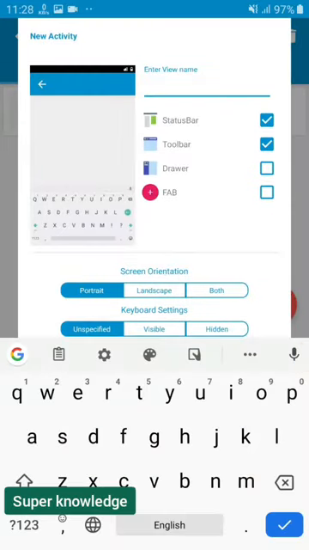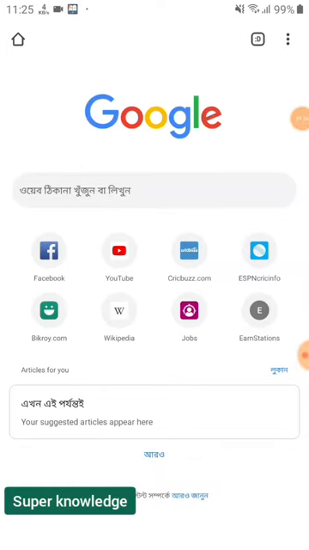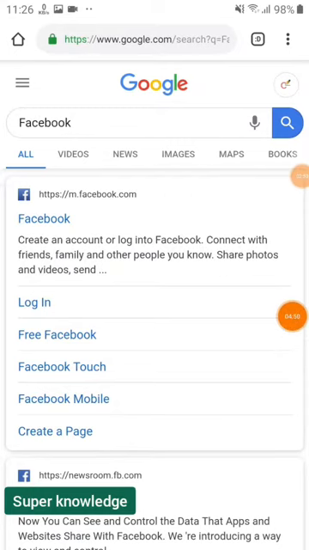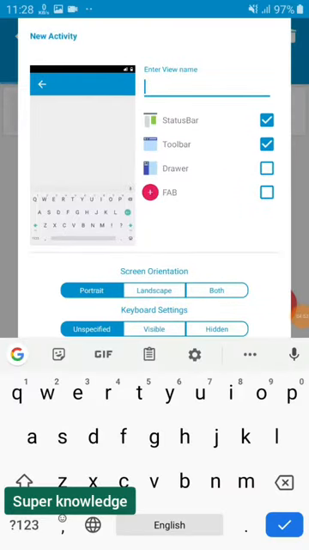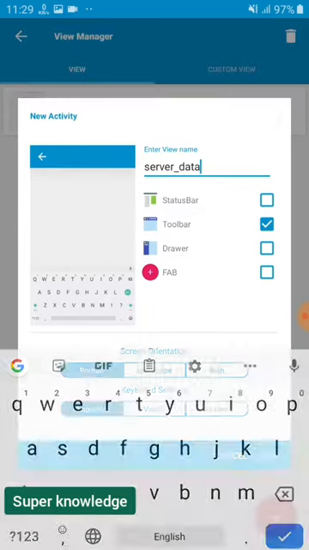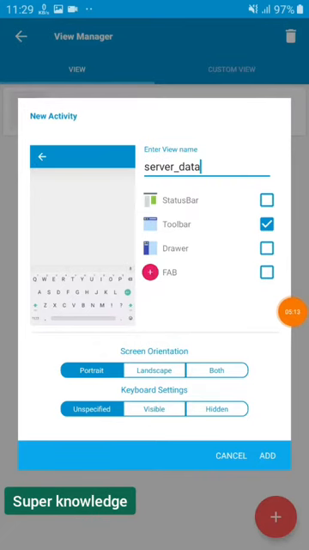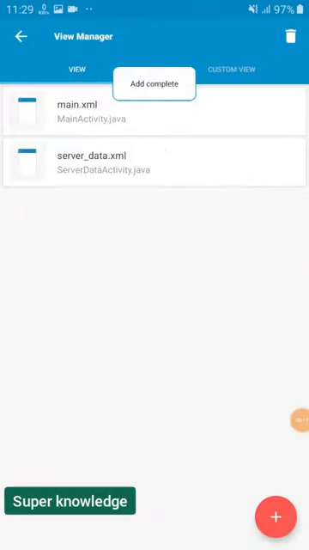That one is for after we search everything or click on next, it shows our second page. So we give it a name of that list data. Okay, server data. You need to give it a small letter. We can't use a big letter in server data. So let's remove that, and now you can see that on the server data there is the same app bar and the other things. So let's turn that one to server data and save or add.